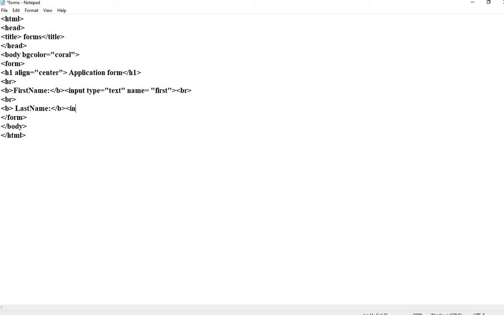Again the same coding elements, input type equals to text, name equals to second, close, BR tag for line break.